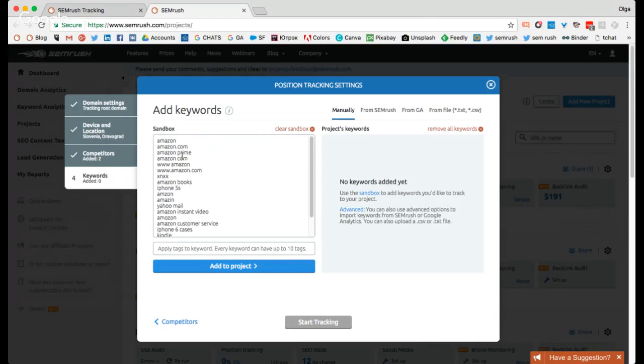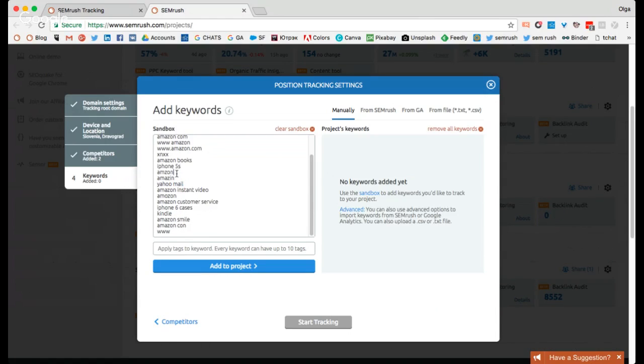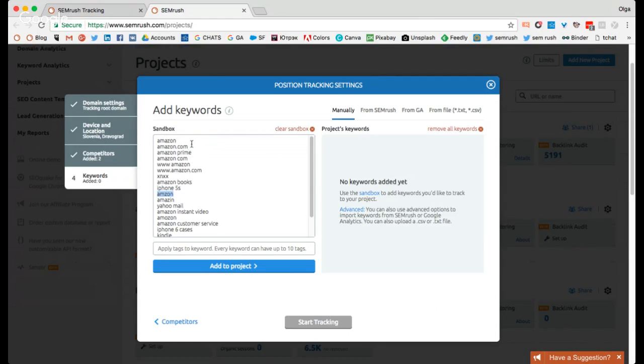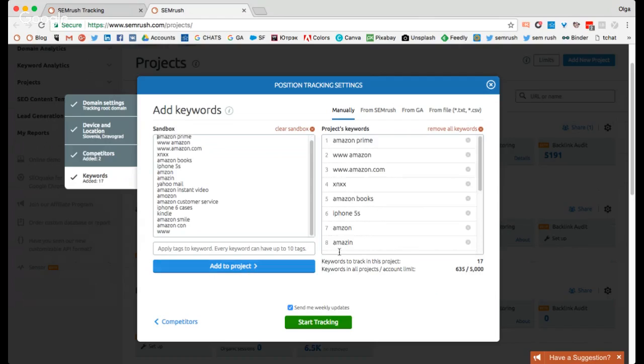After you've selected keywords and gotten rid of ones you don't want to check on, for example, Amazon.com might not be very relevant to the Amazon because, well, that's the brand name, and Amazon is most likely to be the first one on that, you can add the keywords to projects and start the project.